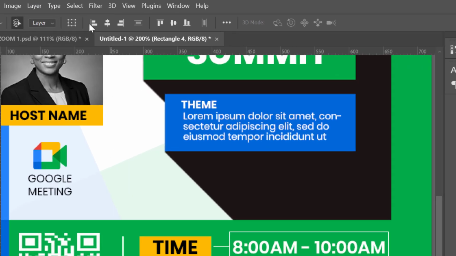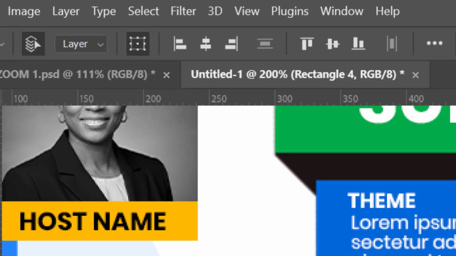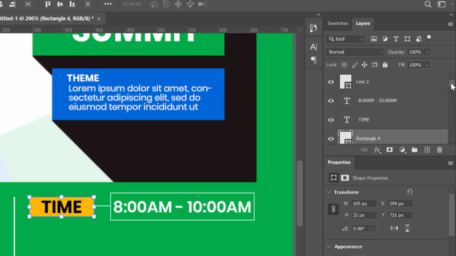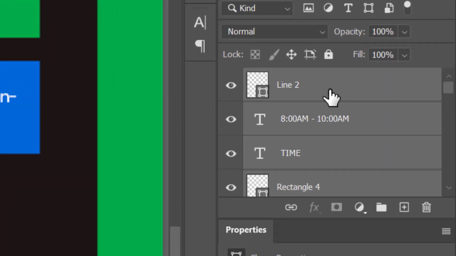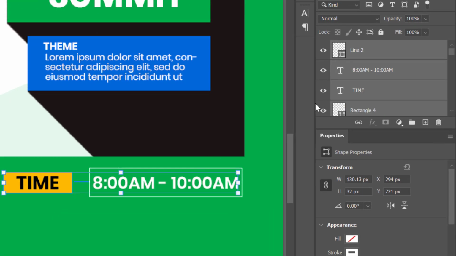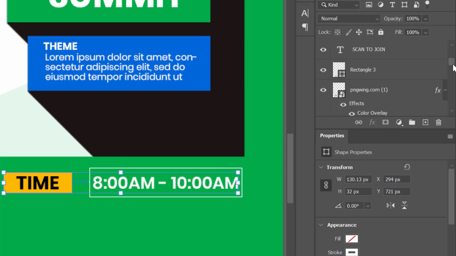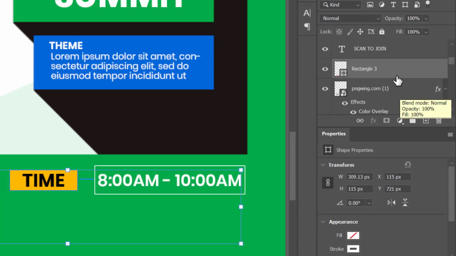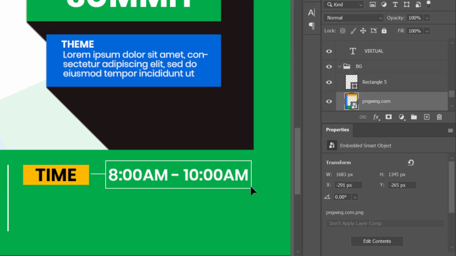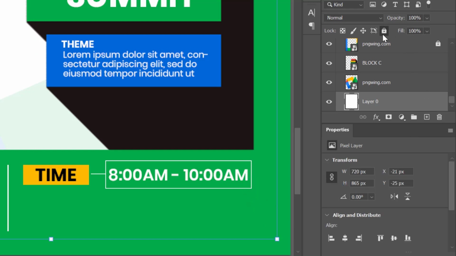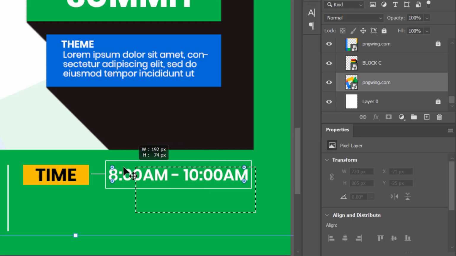What you want to do is to select them. Let's try and find everything. I think I've selected some things. Let me lock this background, and just select it from the screen.